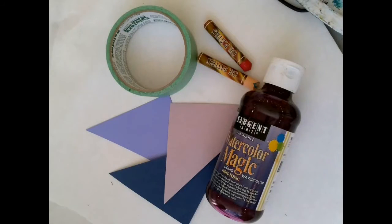All you'll need is some simple materials: your templates of course, masking tape, painter's tape works best to remove easily, oil pastels, watercolor, pencils, anything you want.